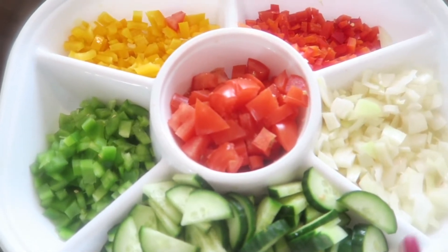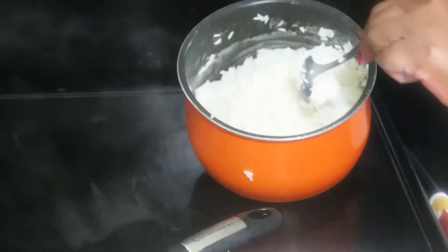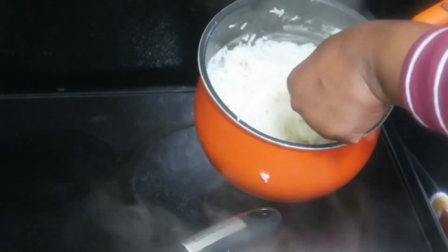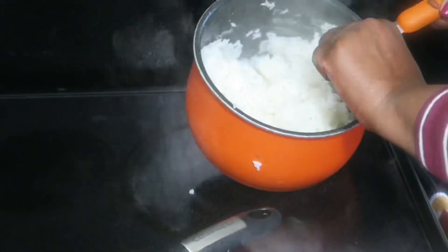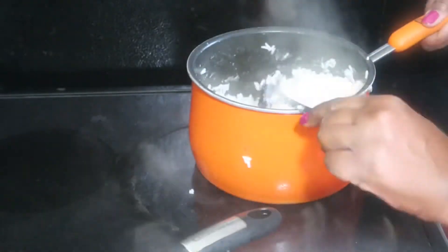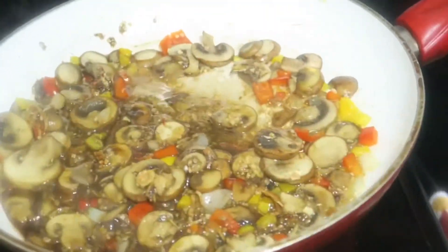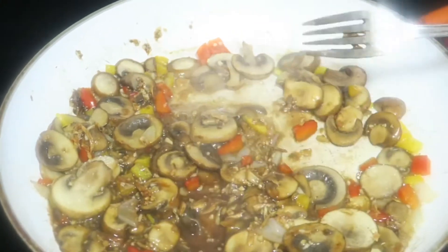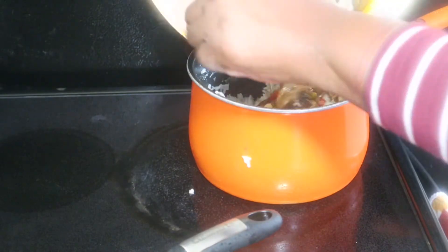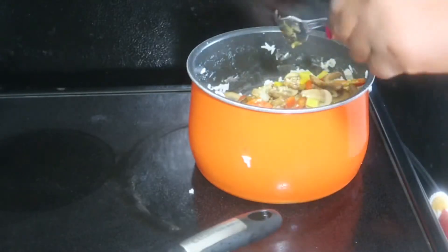I'm cooking now so I'll show you guys what I'm making for the next couple of days. Here I just got a pot of rice. It's a little sticky - I like sticky rice, but I'm going to put this over it so it's all going to be good. I just made a mushroom dish. This is just mushrooms, onions, red pepper, and yellow pepper in a garlic butter sauce. I'm going to put it on like that so it just gets all mixed up.